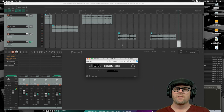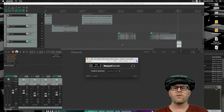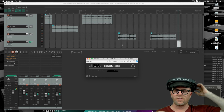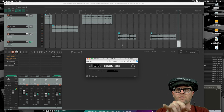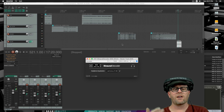So that's really what we're looking to do here, is just get comfortable with this workflow and understand the tools, because when you understand these tools and the signal flow, it makes your life a whole lot easier, and you start to realize the creative possibilities with this sort of stuff. So your job is to do essentially what I just did, but with your own content. Use the VO and the acoustic guitar, which is why I recorded that content for you.